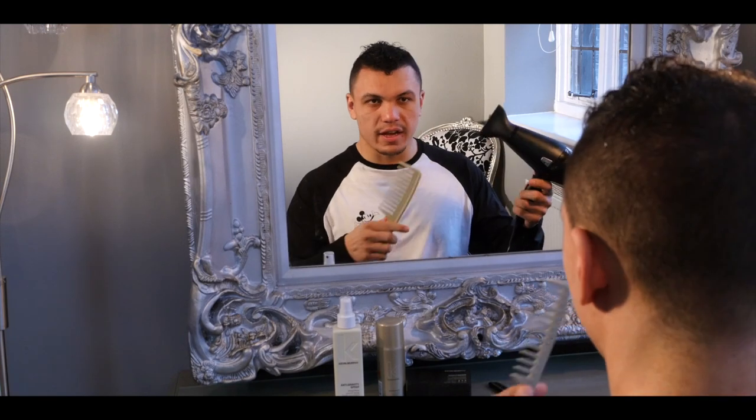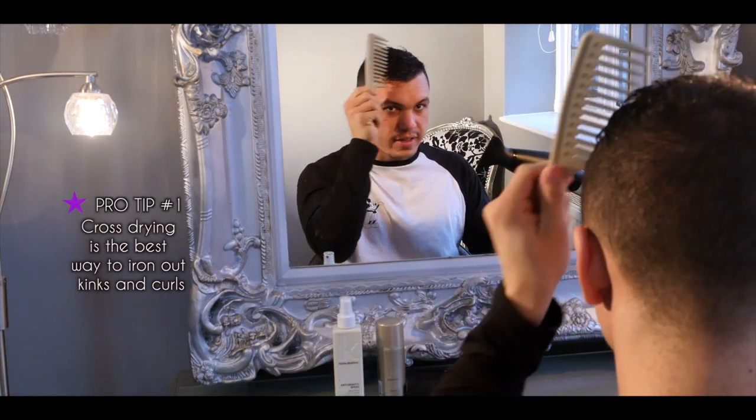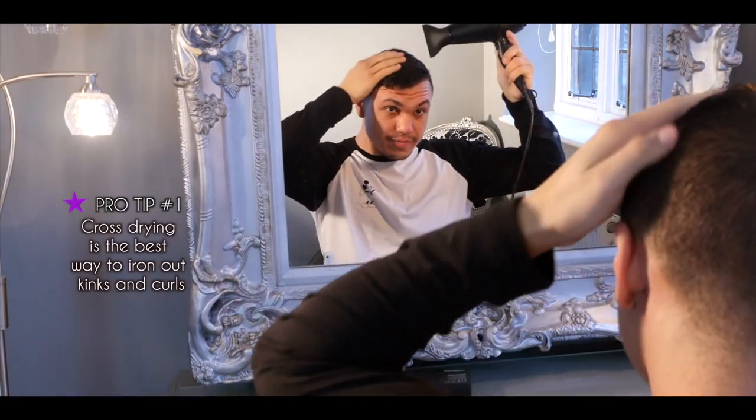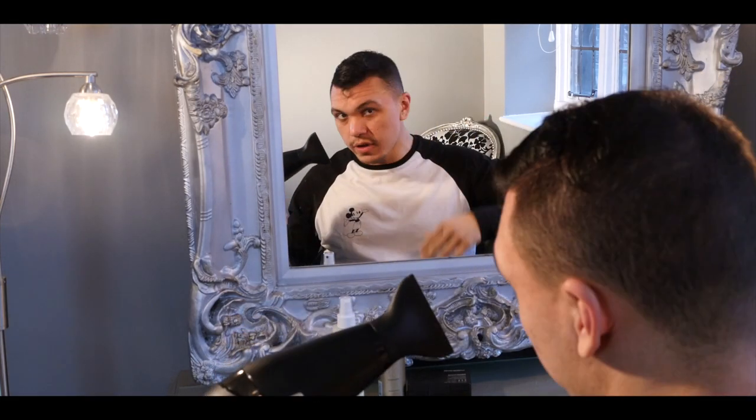All right, let's start off. My mum called this technique. I like to dry my hair the opposite way — I usually put my hair this way, but I like to dry it this way. Once it's like half dry, I'll just put it the actual way I want to dry it, so the inside, the underlayer of my hair is dry.